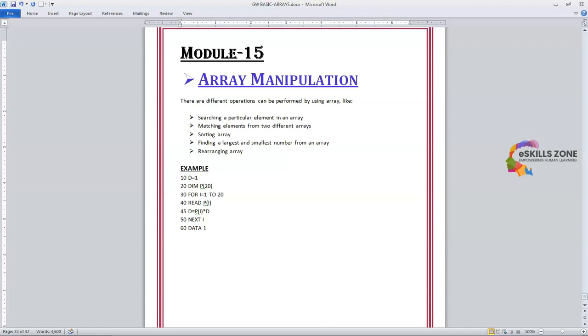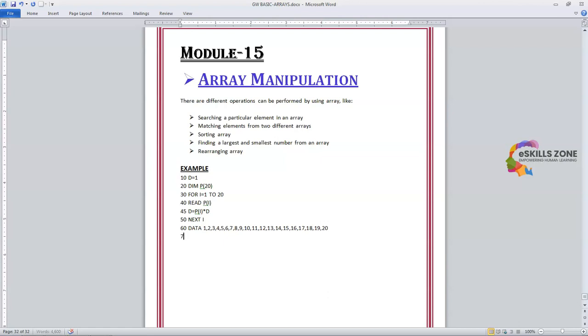Line number 60, DATA 1, 2, 3, 4, 5, 6, 7, 8, 9, 10, 11, 12, 13, 14, so we will give a total of 20 values, starting from the number 1 till 20, 16, 17, 18, 19, and in the end 20.